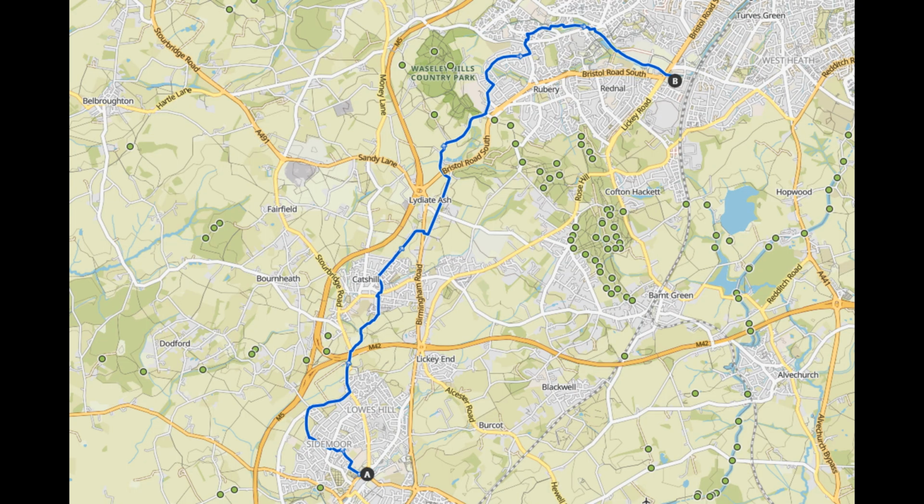In this video we'll be cycling from Bromsgrove to Longbridge, and in this route we'll be using the National Cycle Network Route 5, and it should take about 50 minutes to cycle. Seeing as I've made a couple of videos using the NCN5, I thought I'd add another section of it here. It's not the easiest route to cycle, as I forgot how hilly some of the area is.